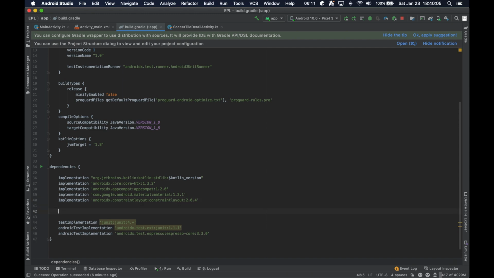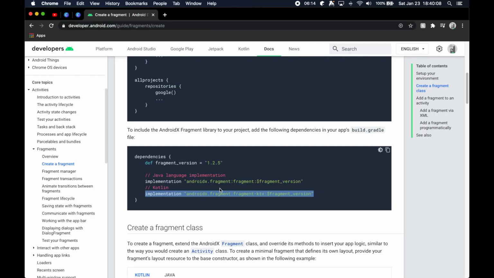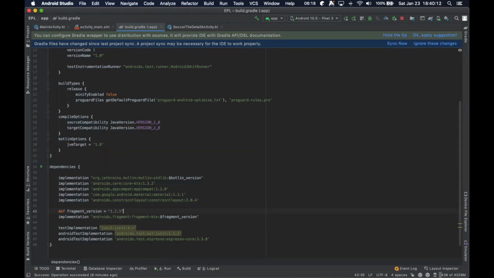So we're going to go ahead and just paste this one in, and we also need to have this one here. So now if we click sync, we're now importing this library, the AndroidX fragment, and the KTX is the Kotlin version, at this particular library version.